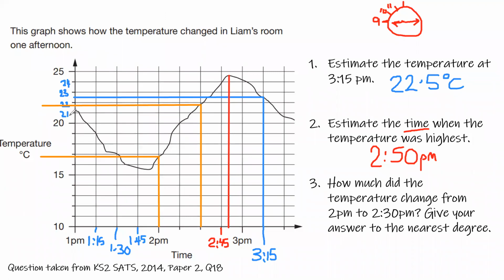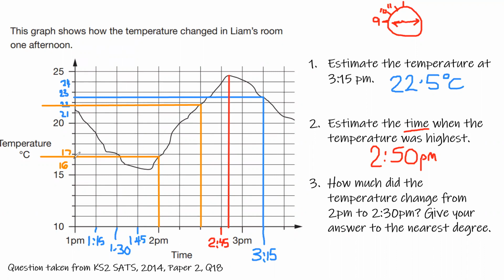Okay, so here we know that the temperature for this one is just a little bit below 22, isn't it? So we'll call it, I don't know, 21.5, 21.7, something like that. It doesn't really matter what we call it. It's just a little bit below 22. And if we do the same for this one and read it off, we know that this one is 16 and this one here is 17. And again, it's just a little bit less than 17.